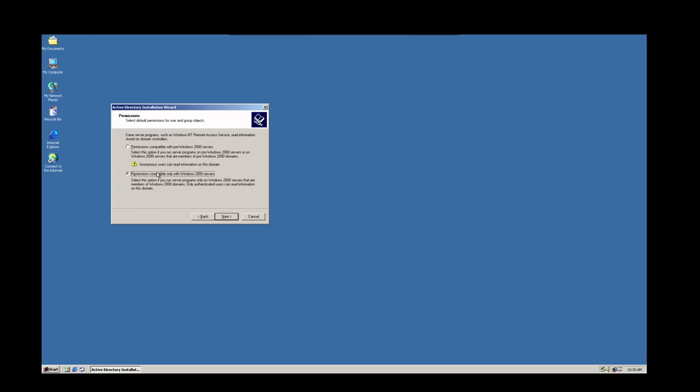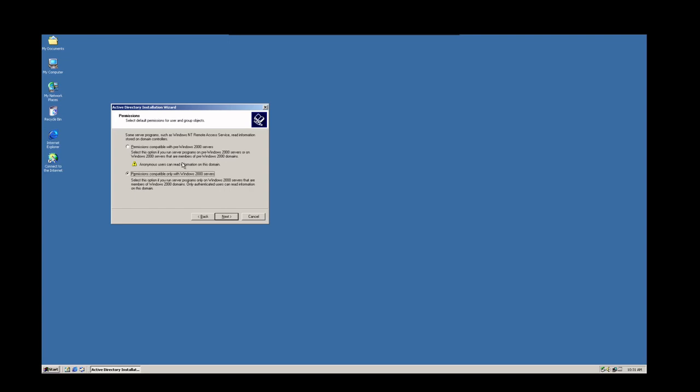The reason why is because eventually I'd like to control the clients that are Windows 10 and Windows 11. So again, this is up to you. You could still use the pre-configuration or pre-2000 server configuration to try to control Windows 10 and 11, but you'll have to go through additional steps to do it. In other words, NT4 domain controllers technically don't work with Windows XP, Windows Vista, Windows 7, 8, 8.1, 10, and 11. You'll have problems with those.